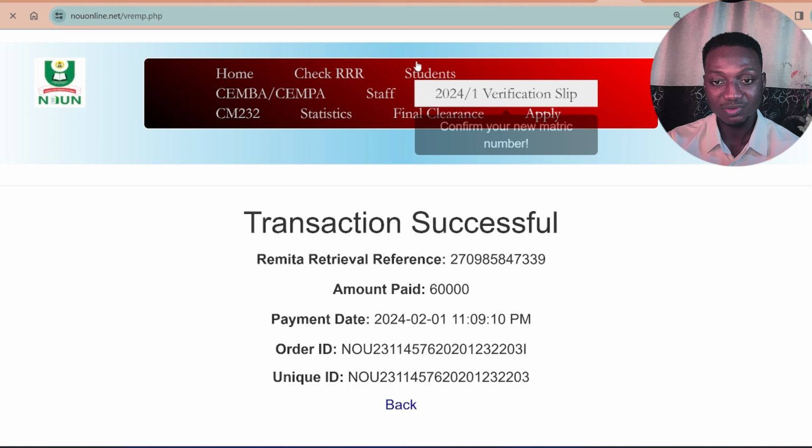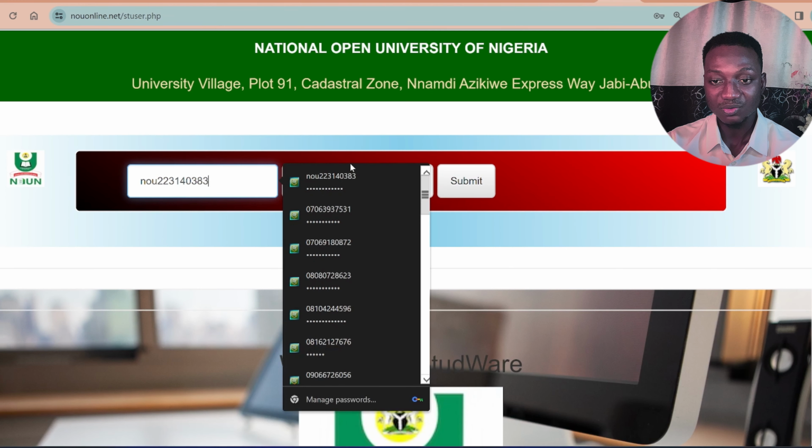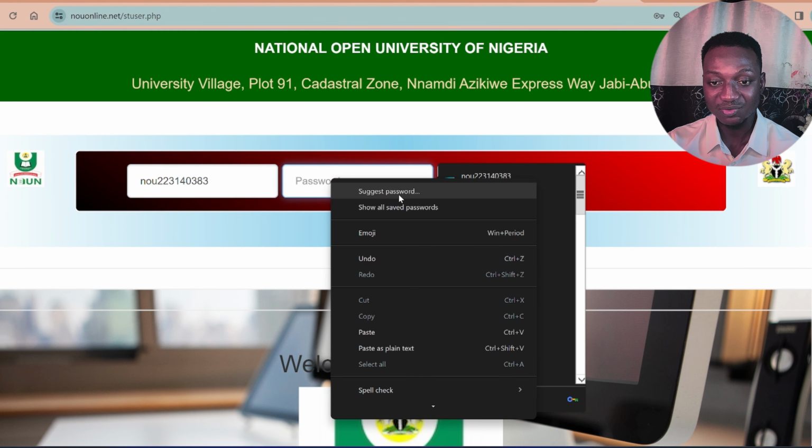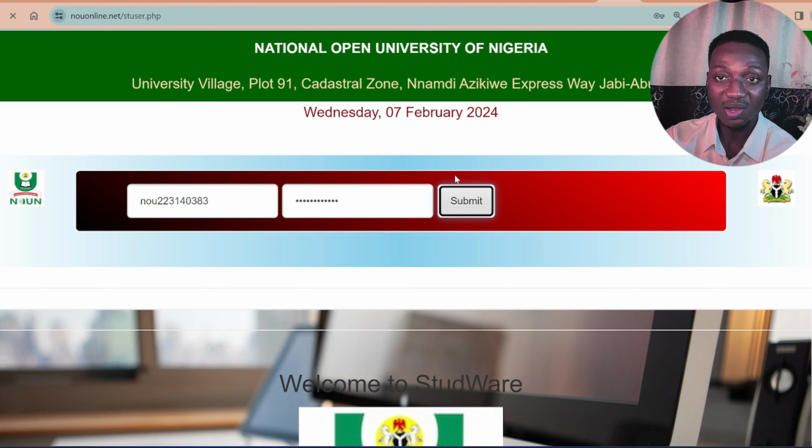The network is pretty slow today, so there's a drop down, login. Okay, so you click on... Okay, I think I have to paste. I don't want to use the options it's giving me because my laptop will require me to use my fingerprints, which I don't want to use. So since I have it copied, I'm just going to go ahead and paste.